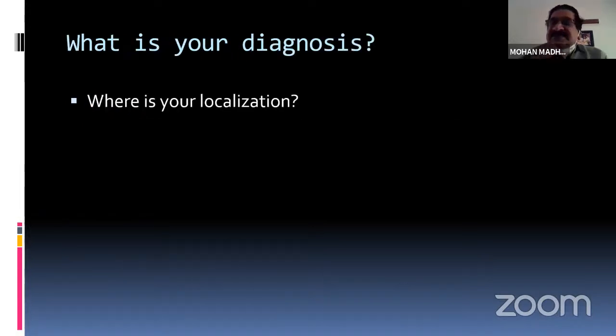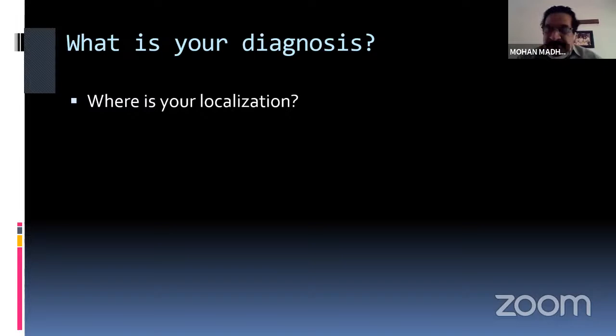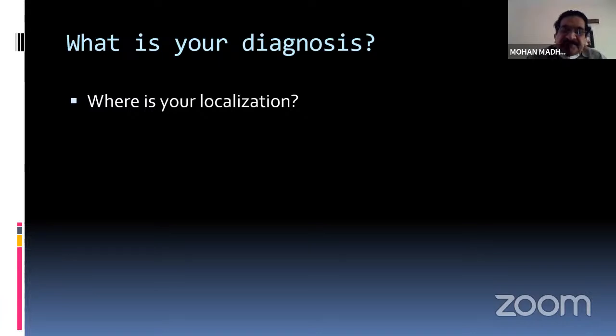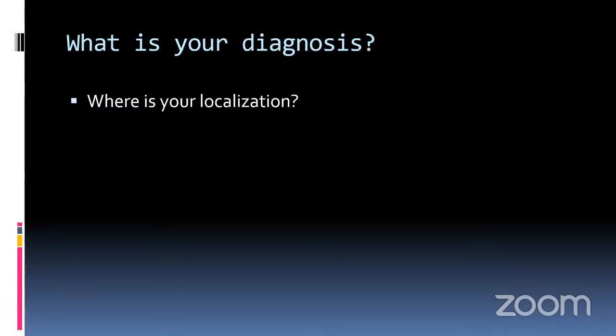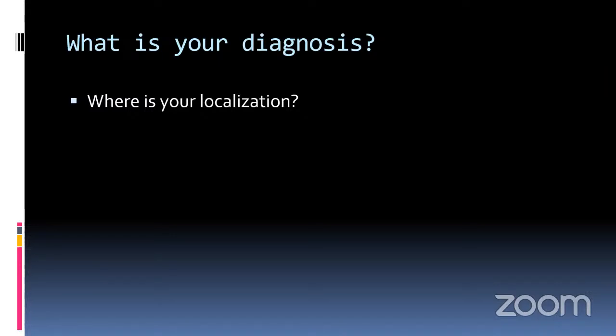Now, where is your localization? Any weakness of lower limb muscles, sir? No weakness of the lower limb. I did not see the gait. The gait is also normal. Any fasciculation, sir? No fasciculations. His root complaints, sir. Which root is affected? So multiple roots are affected, because even in the lower limbs the ankle jerk is lost. One ankle jerk. Correct.